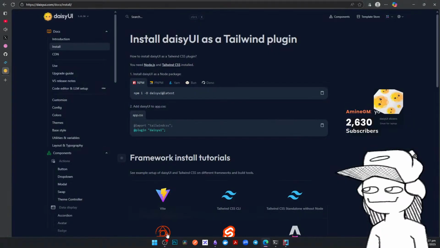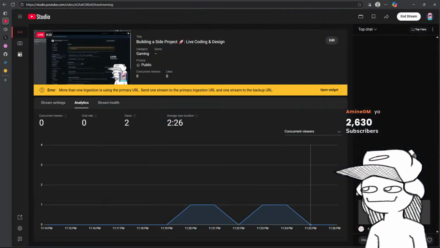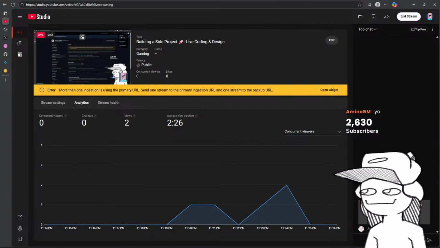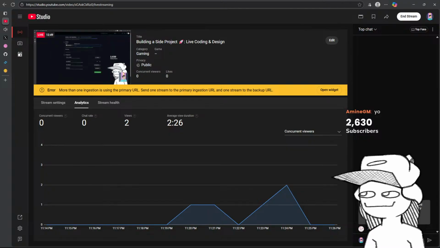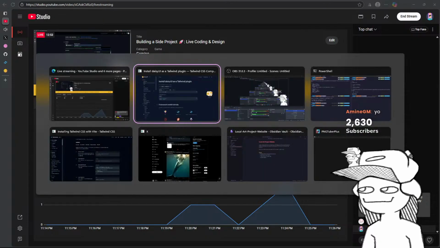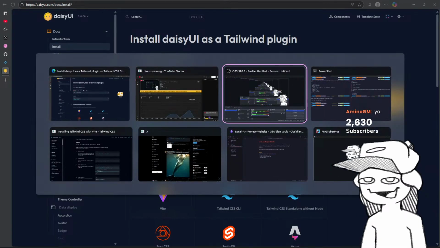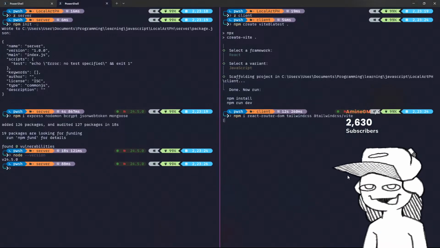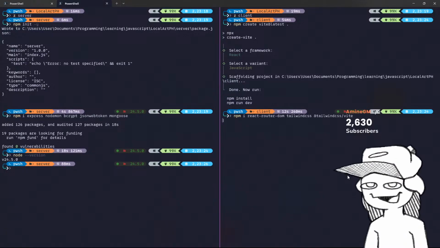Okay. Yo, hello. Um, yeah, this is so slow. Why is npm so slow?